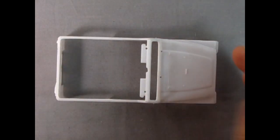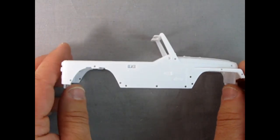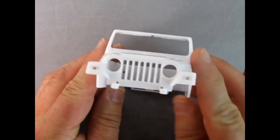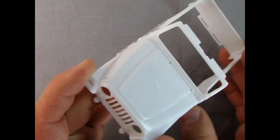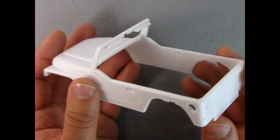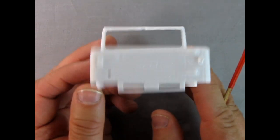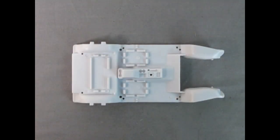Now let's zoom in and examine what we actually came here for. We've got a lot of cool detail on the enclosed hood, and if I turn it on the side you can see all the holes where the parts with mounting pins will go. The front looks really nice — you can see that infamous Jeep grille. In the back there's that texture plate with 'Jeep' stamped into it, as well as hinges molded in place. Really excellent detail on here, and it will be quite a joy to put this body together.